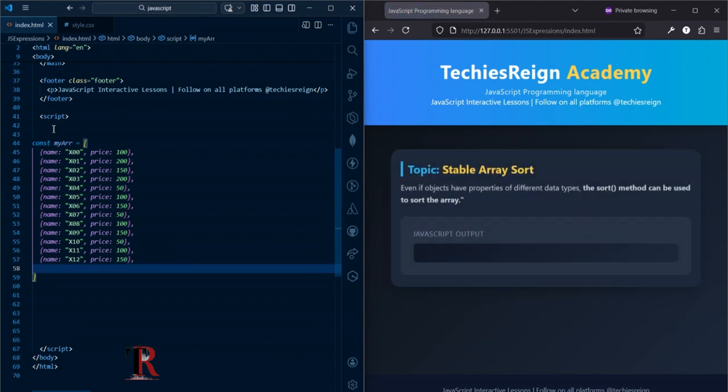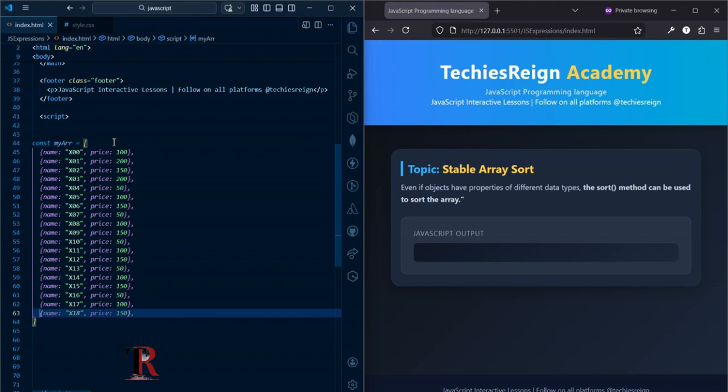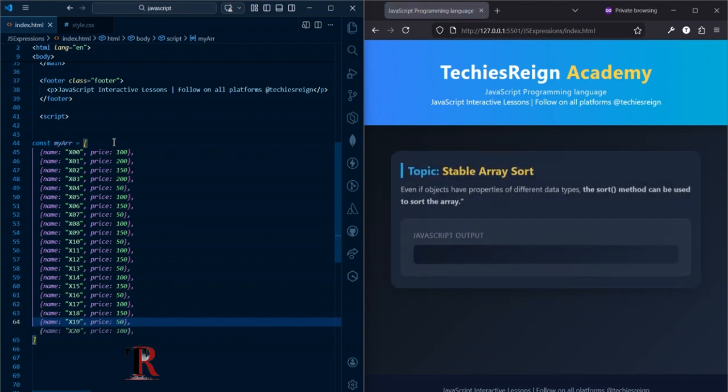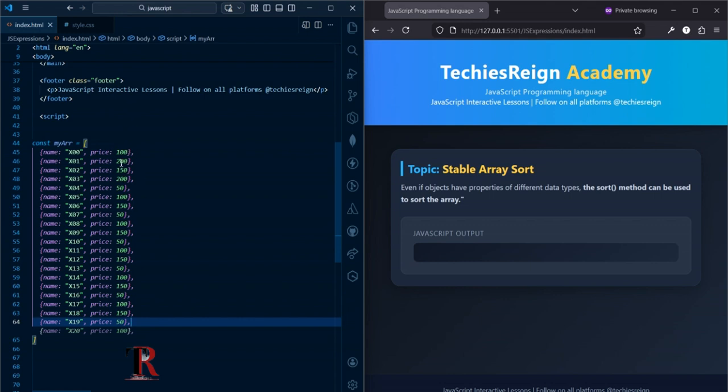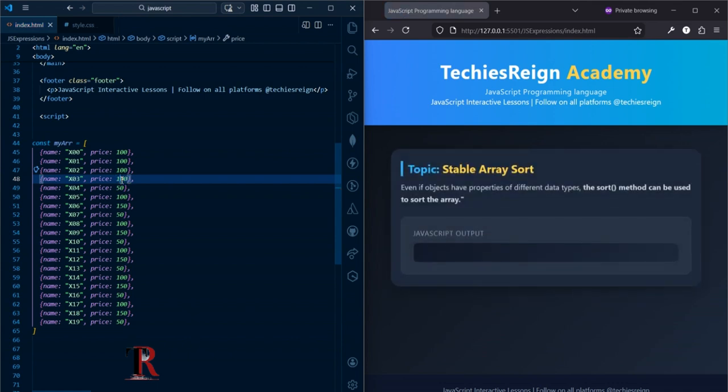I'm using auto completion because of time, because I want to make like 19 of these, and I don't want to delay us and waste our time. Now, if you look at what we have here, I want to make the first four equal. So everything will just be 100, because I want to demonstrate when two items are equal in price, what should JavaScript do?